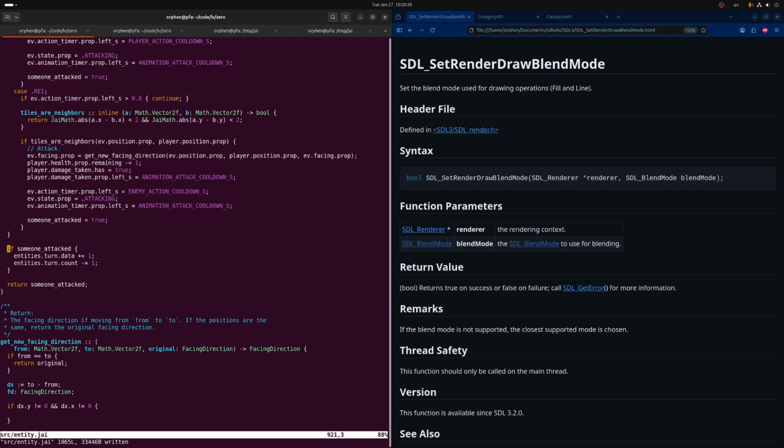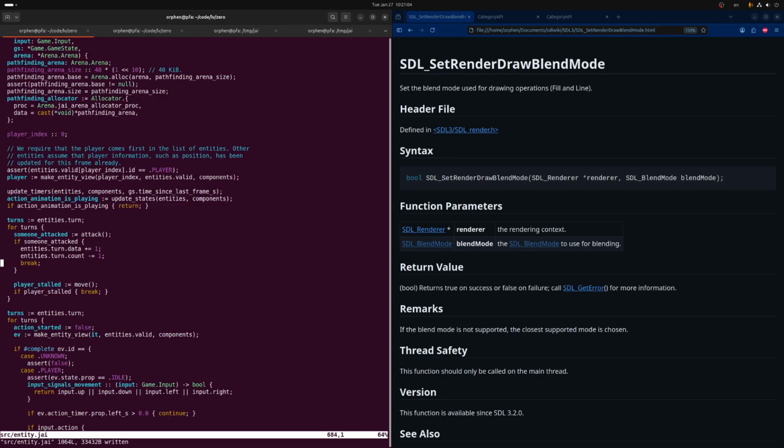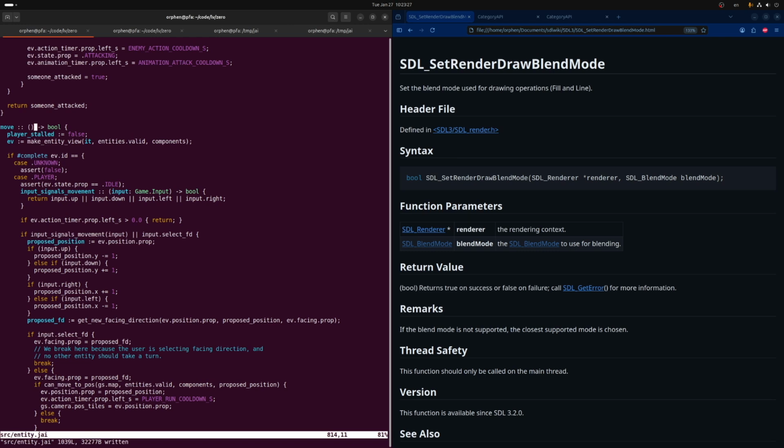We have to go back and reason about the outer loop here. So if we just remove this for now and just look at what the outer loop looks like. This is what the outer loop looks like now. So we do an attack, and if somebody did attack, then we are going to modify the backing turn view. And we do that because we are going to break out of this loop, and we need to preserve the order of turns in our game state. So that way, when we come through this entire procedure on the next frame, we start processing the right character or the right entity. We don't start from the very beginning again. So now let's look at move. Okay, so I need to take input as well.